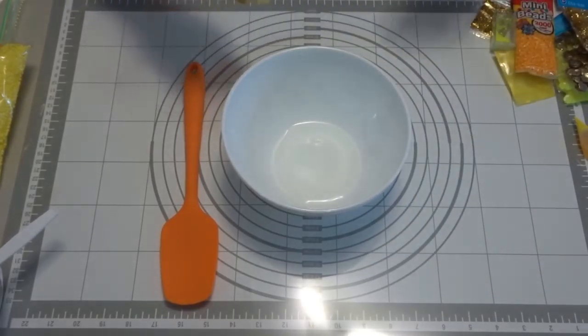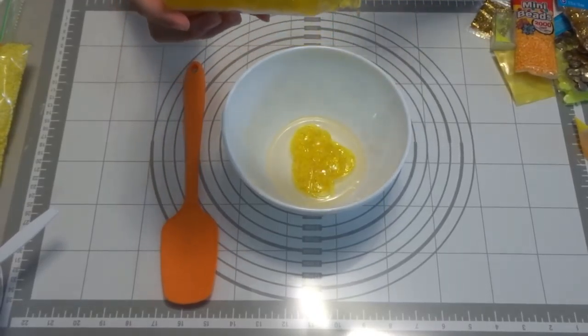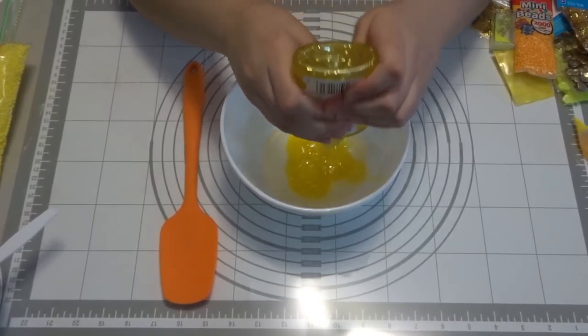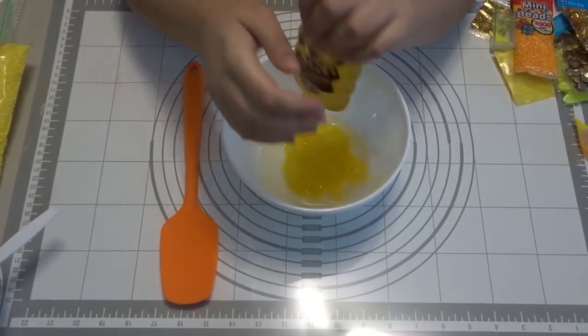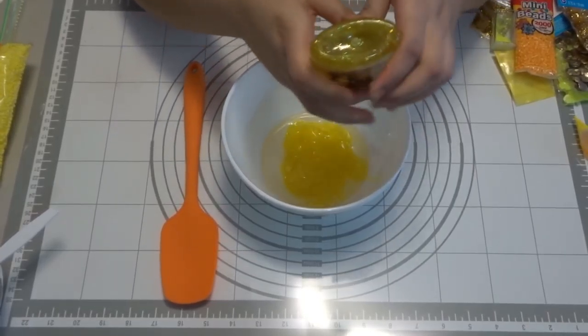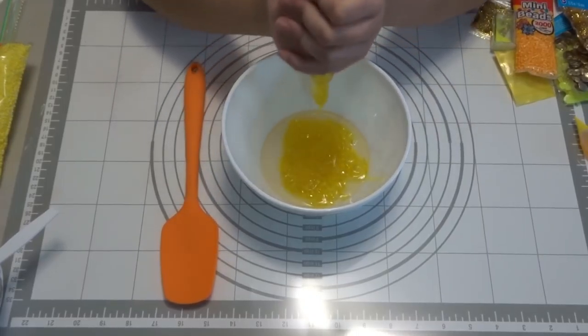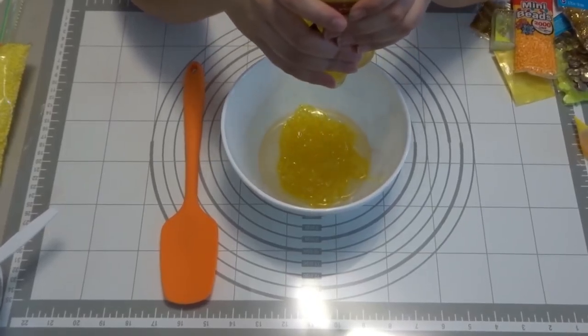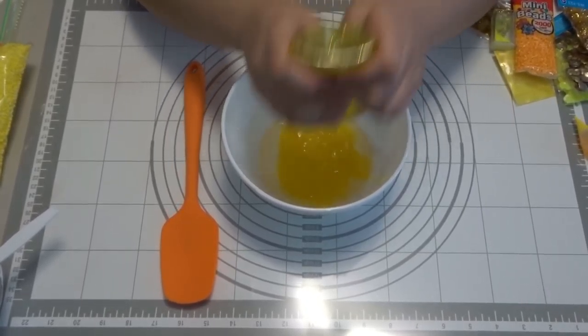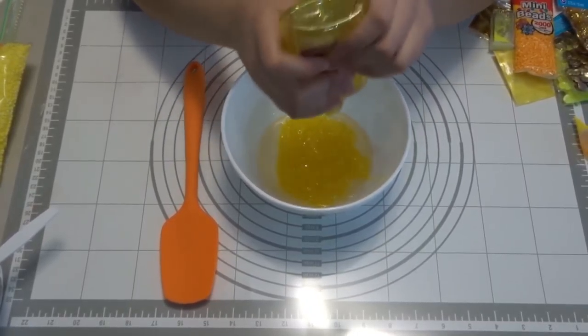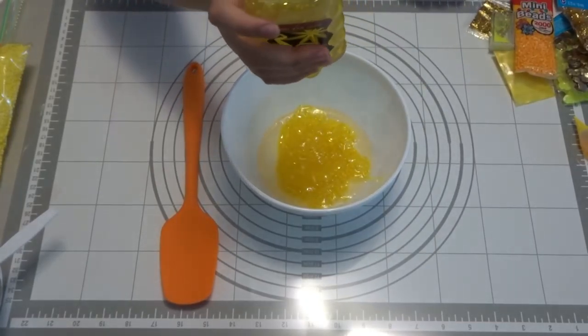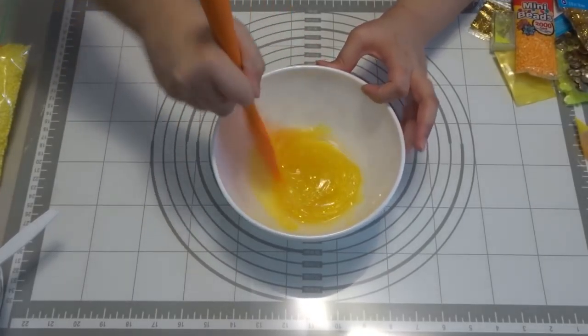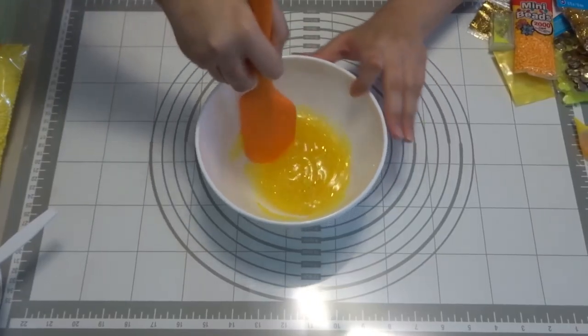And then we're going to add in the yellow glitter glue. Whenever I use glitter glue, this happens, but whatever. Let's squirt in the glue. I've never actually used yellow glitter glue. It is a limited time only glitter glue. It usually comes out near Christmas. Not sure why, but this is like maybe the first or second time I've ever seen it before. They also have limited time silver and gold and also like orange and red and stuff. It's pretty much like seasonal when it comes out. I'm going to wait for it to come and then squeeze. So we've mixed our clear and glitter glue together.